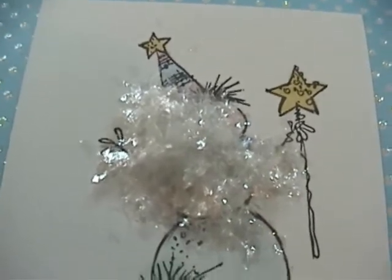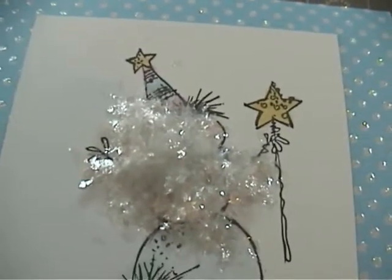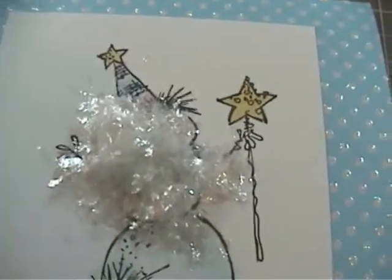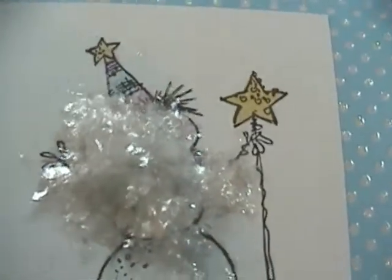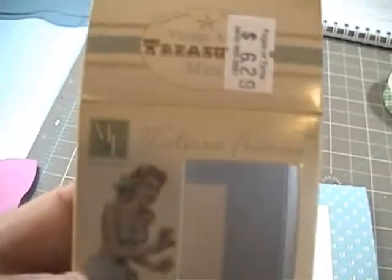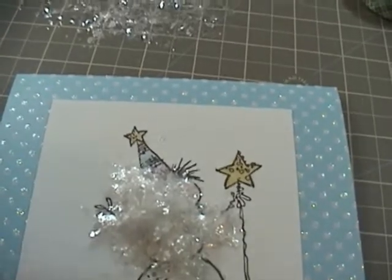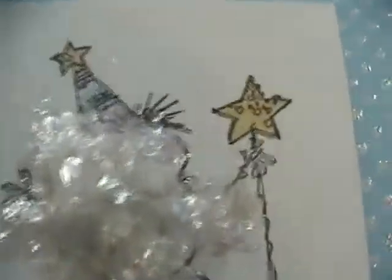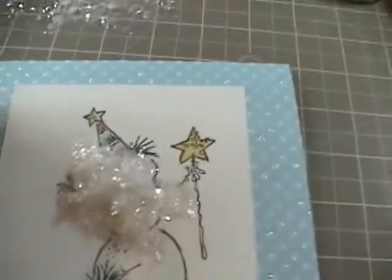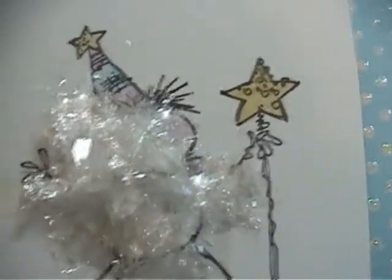If it's too little, you can't tell they're there. You want most of it to settle on the bottom of the card, but if people shake it, it'll look like a snow globe and spread all over the card. I don't know of any other brands — I just bought this brand from Melissa Francis. This was $6.29 and you get a bag that's about that big. You only need a little bit, so it goes a long way and you can make a lot of cards with it.